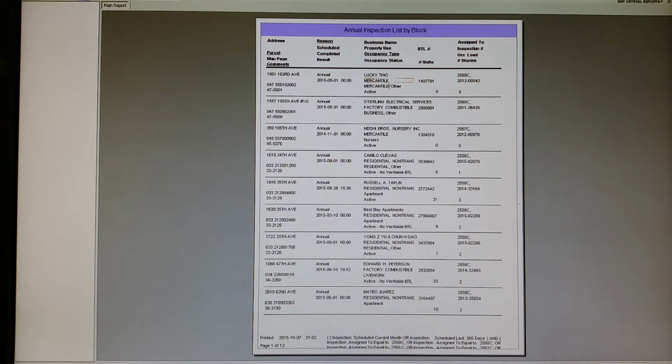So what you'll look at here is you'll see that 20 on the C has inspections back from May that have not been completed. So this will tell you what's past due and what's not. Each company should be in the 6 to 10 per month inspection range. Double houses are anywhere from 14 to 20.